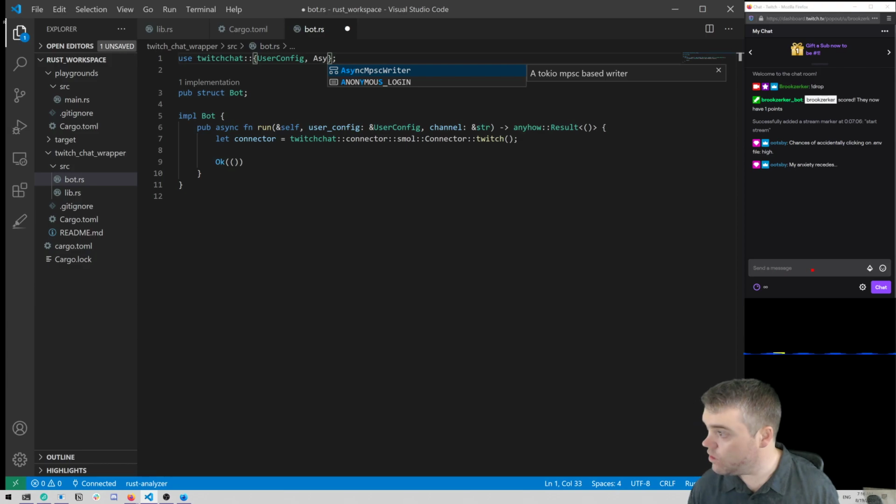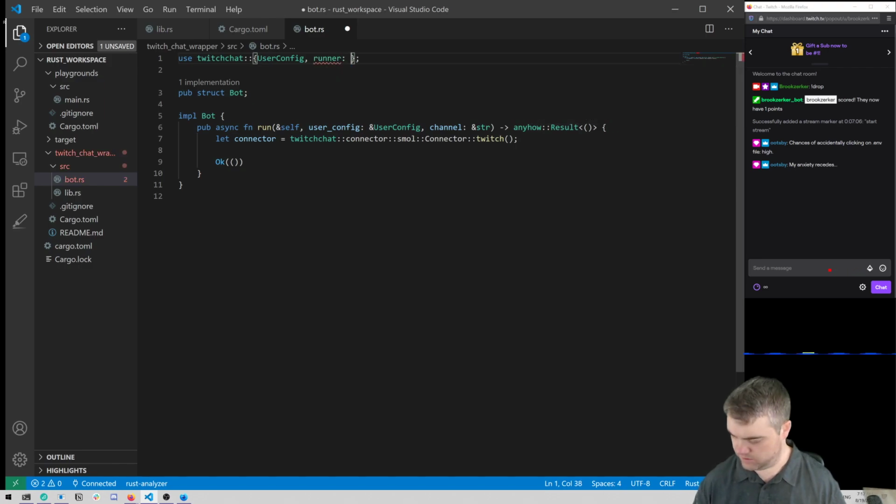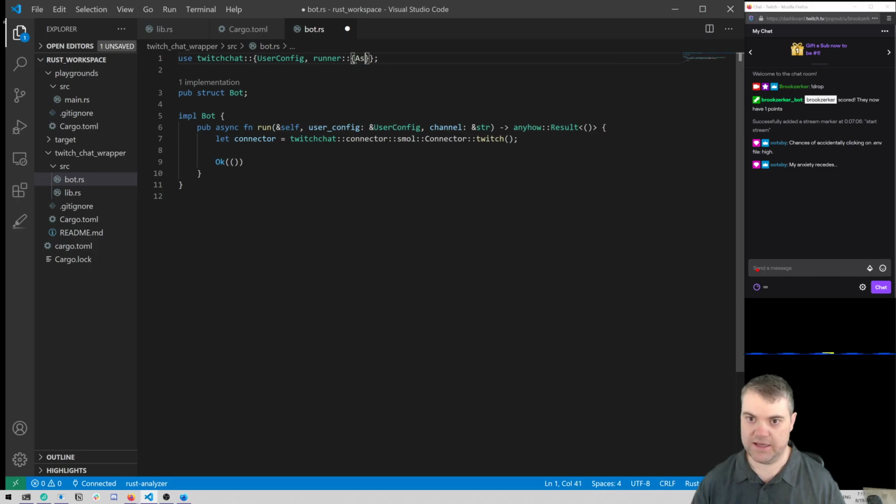Async runner, oh, comes through runner. So it's gonna be runner async runner, something like that. It did not like the autocomplete for that one when I did this style.